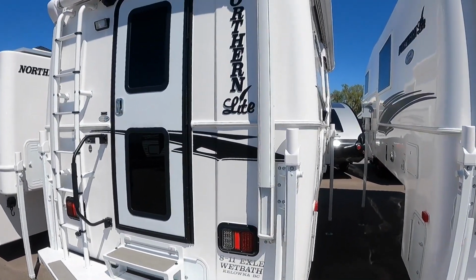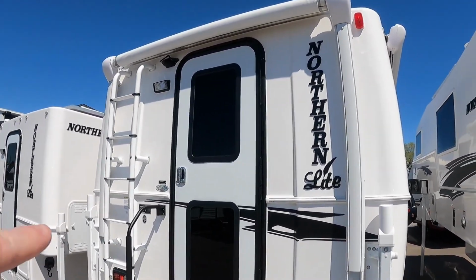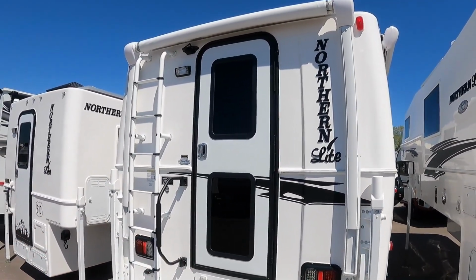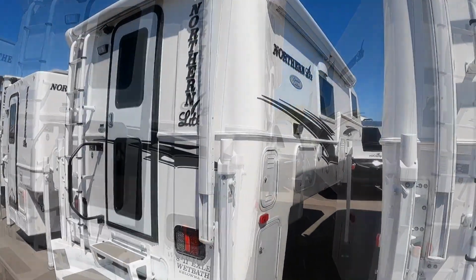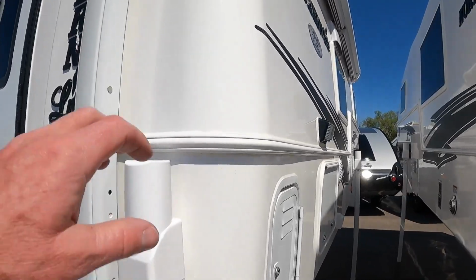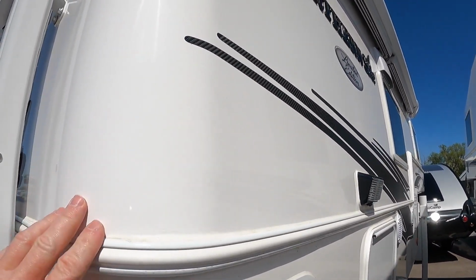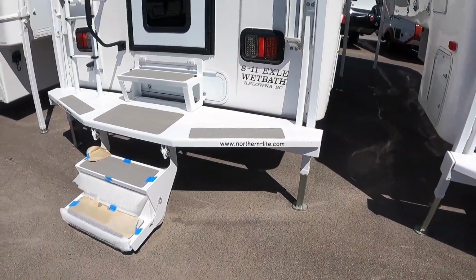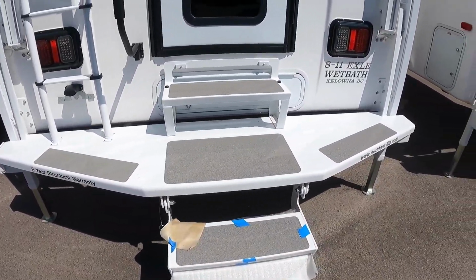On the back side, you do have this big awning coming out over the back door, which is so nice. So that way, as you enter and exit, you can have this covered if it's raining, that sort of stuff. Keep it nice and shaded. Really cool feature. Something a lot of RVs used to have that most have gone away from. It has this fiberglass, or at least it appears to be a fiberglass shell. It's going to help keep all the water out. I really like that. On the backside, you have this huge bumper step area. That way you have plenty of room to get in and out of your camper.